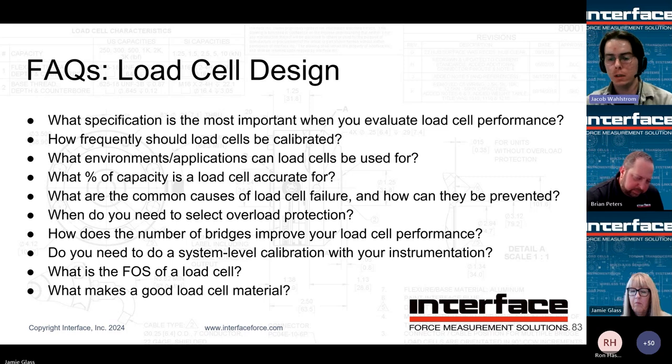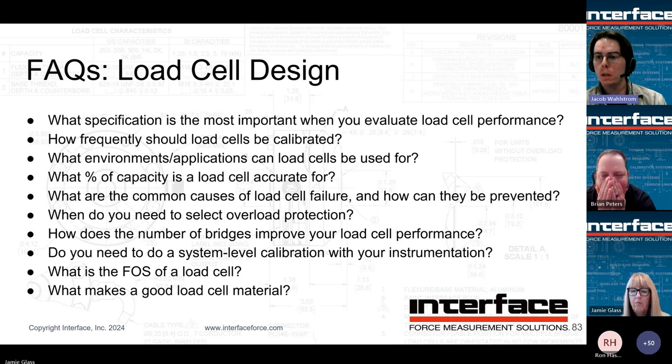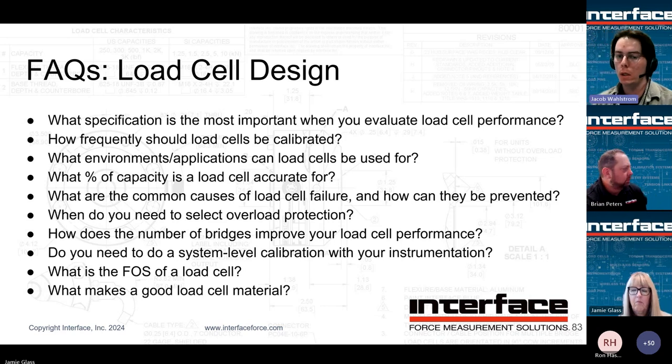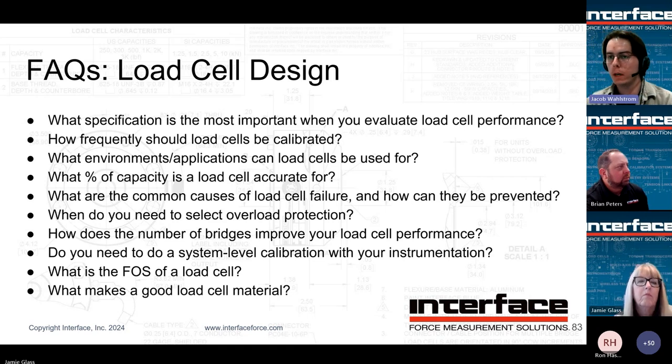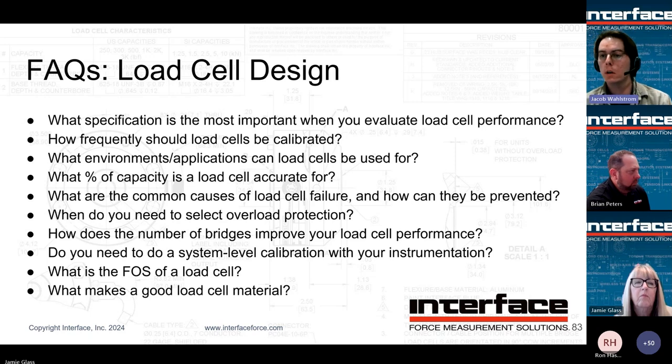Yeah, factor of safety. That's going to be printed on our spec sheets. It's going to be the ultimate load. It's normally, I think for LPs, 300%. And that's when the yield strength comes into play of the flexure of the spring. And if factor of safety is something that your application needs to hit a certain target, definitely reach out to our applications engineers. We might want to derate a cell to get a little bit more overhead. That's relatively common.